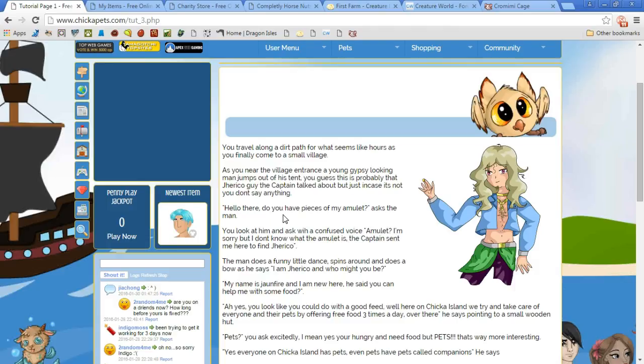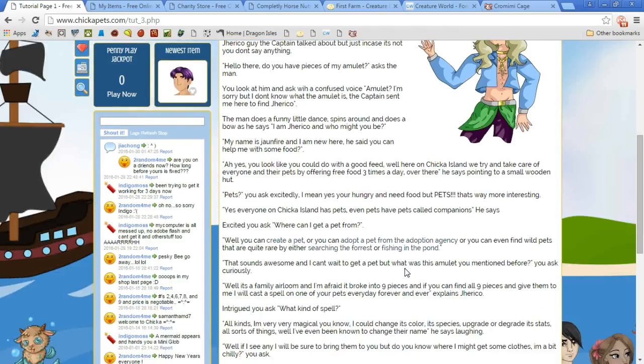Hello there! Do you have pieces of my amulets? Asks the man. You look at him and ask with confused voice, amulets? I'm sorry, I don't know what the amulet is. The captain sent me here to find Jericho. The man does a funny little dance, spins around, and does a bow. He says, I am Jericho, and who might you be?